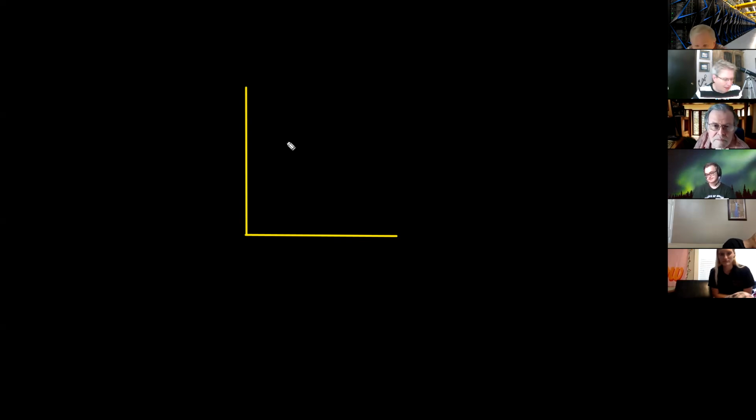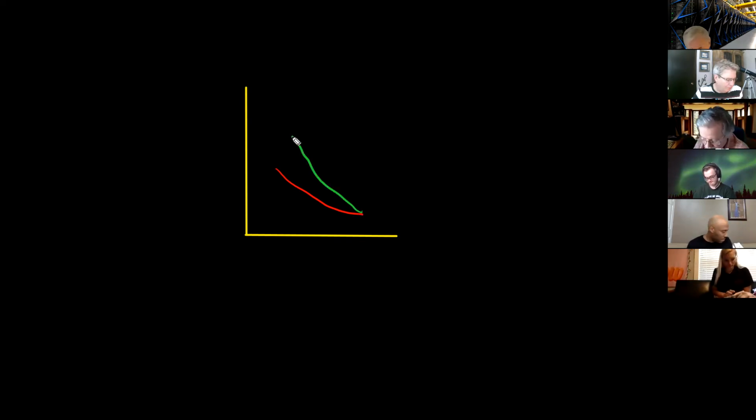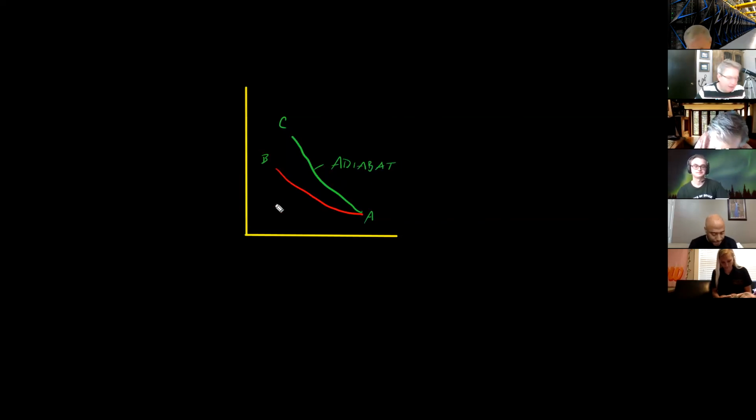Anyway, so we have in here a diagram that looks like this, and another one that goes like this. That's supposed to be a straight line? It's figure 3.5. So this is A to C to B. And this is an adiabat. And this is an isotherm. And this is pressure and volume.